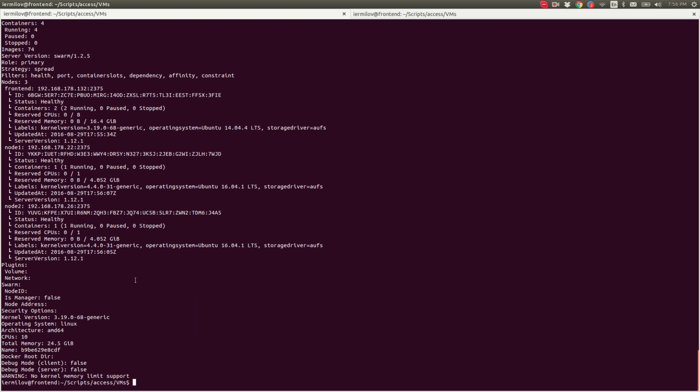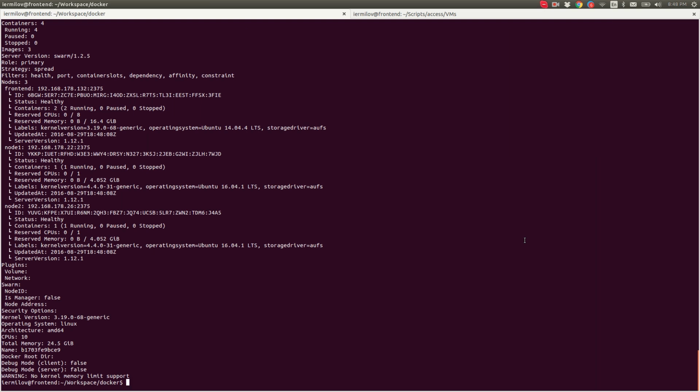So when you have a VM setup, basically for resource allocation, you shouldn't put the physical node into the same swarm as I did right now. Alright, so now we have our Docker Swarm cluster running.